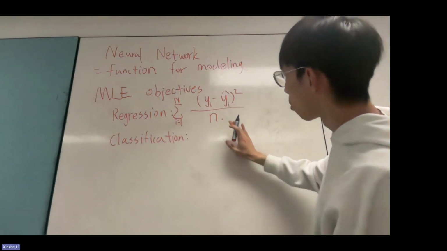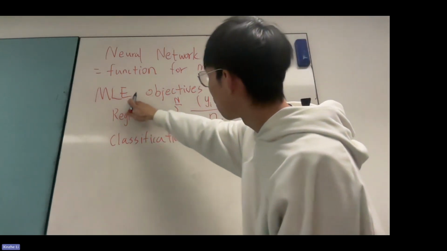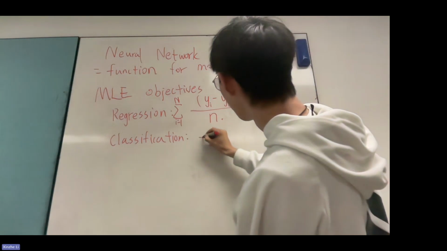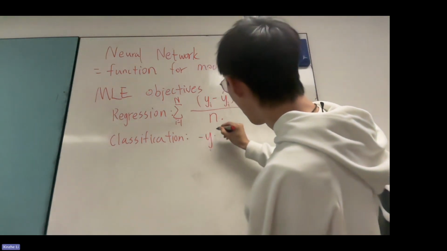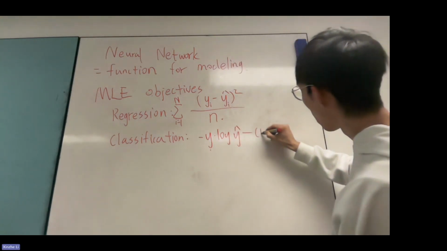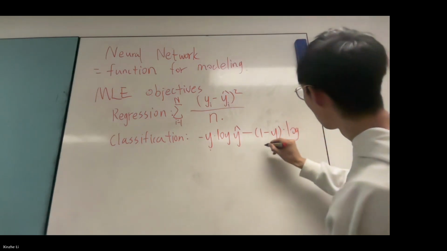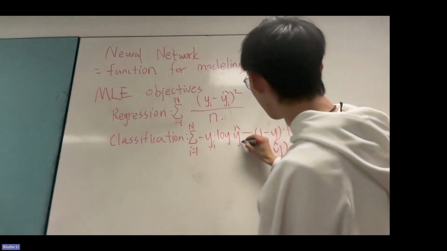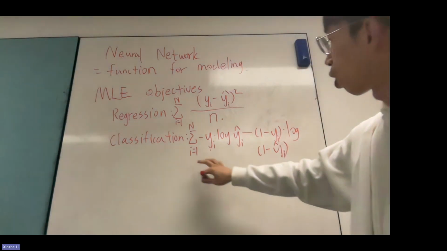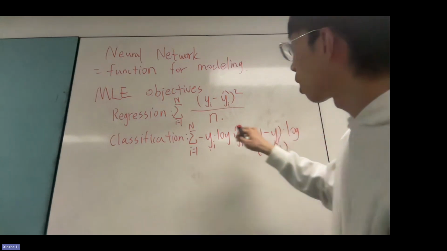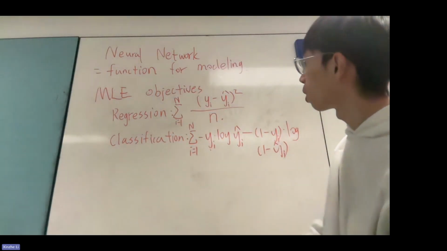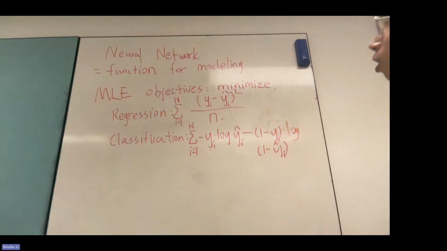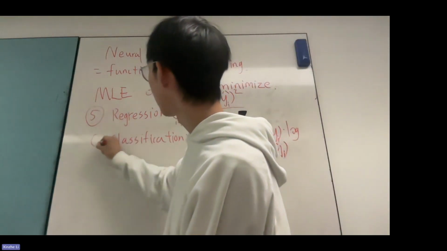In week 6, we also learned the objective function for classification. That is also derived from maximum likelihood. We assume a Bernoulli distribution of the outcome y, so what we get is y log y hat minus (1 minus y) log (1 minus y hat). We have training data from i to n, and we calculate this for each training example. I want to minimize this, and I also want to minimize the previous one. That's our objective. All good, we already learned it in weeks 5 and 6.